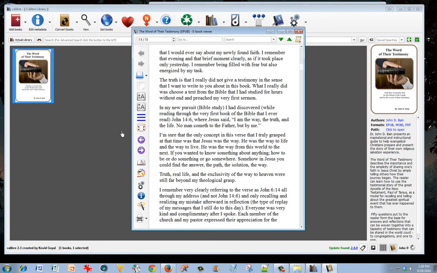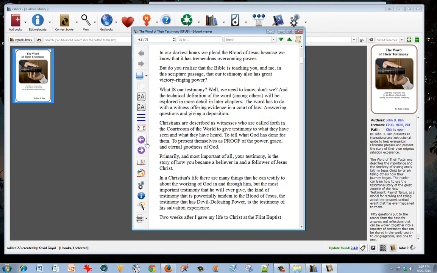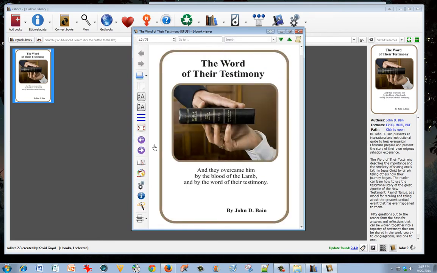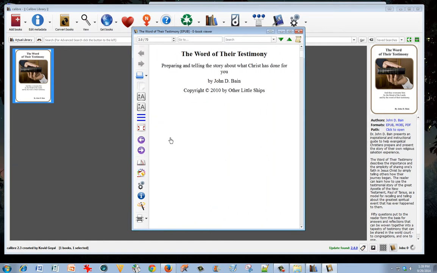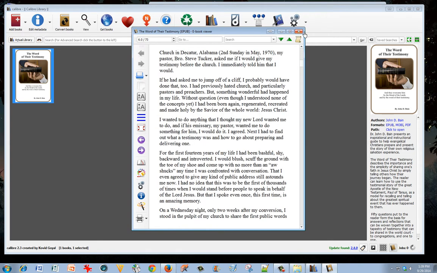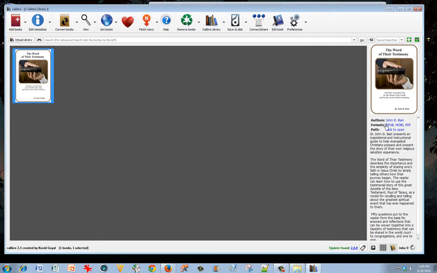The book will open and you can read the book by clicking the page indicator here. I'm going to go back to the first. So there's the cover. You have right here on the left hand border your page direction, so you can go forward or backward. So to go to the next page, you can click here or just simply tap the space bar of your computer keyboard. If you tap that space bar, it'll go forward and you can read the book there like that. Now you can see that over here on the right there's a synopsis of the book, and it shows those three versions that the book has been published in.